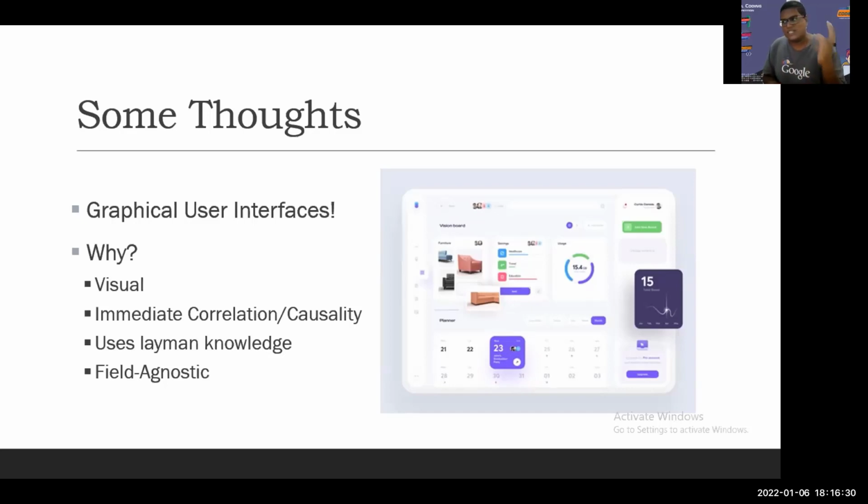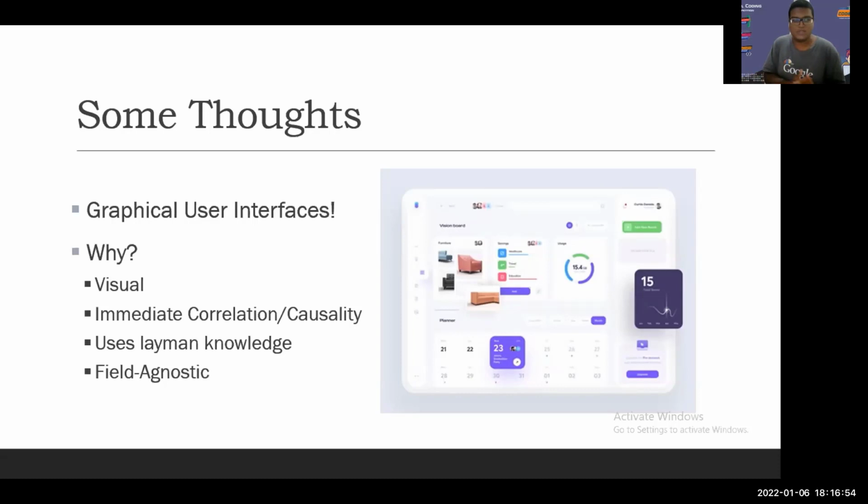But if you actually learn Java by using graphical interfaces, you will learn to love it, and you will learn to program it very easily, and you will feel that Java is actually very easy. Why? Because it's visual. You see the immediate correlation: you click a button, something happens, right? You move the mouse, something happens. You type a key, something happens, right? So graphical user interfaces are very responsive, right?